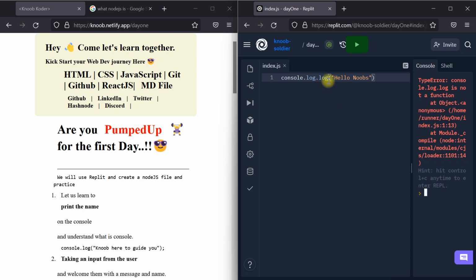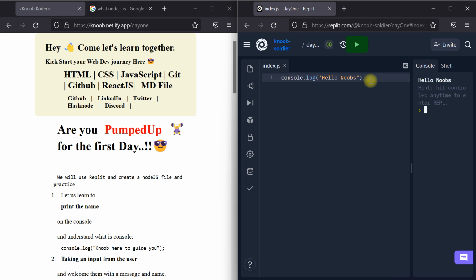What mistake? Oh, we made a mistake here. Double log. See, these are the small mistakes we will be making. I didn't do it purposely. I made a mistake. So mistakes are good. When we make mistakes and we solve those mistakes, solving them helps us learn better.